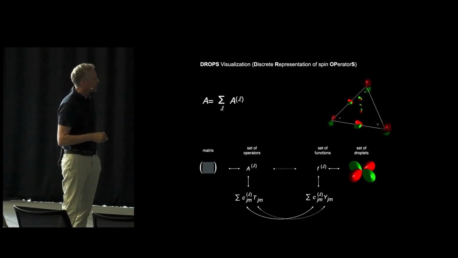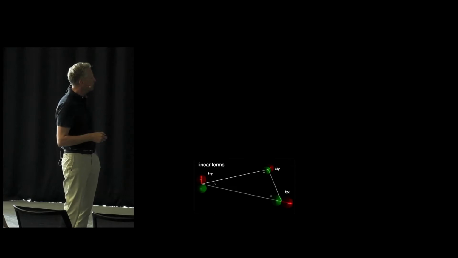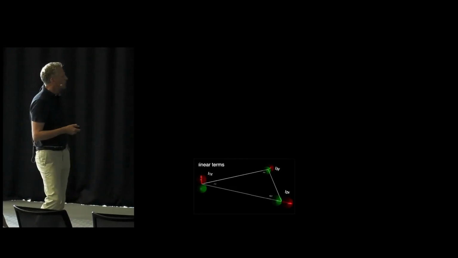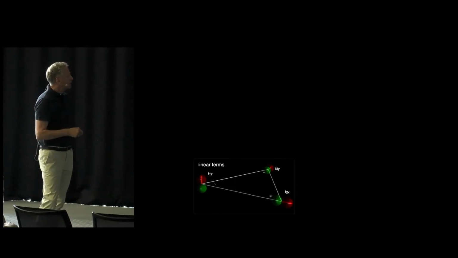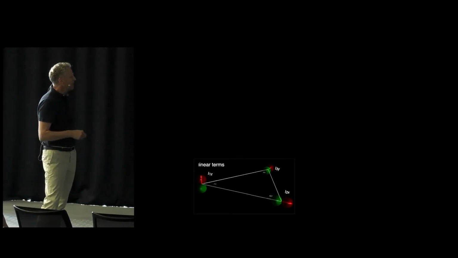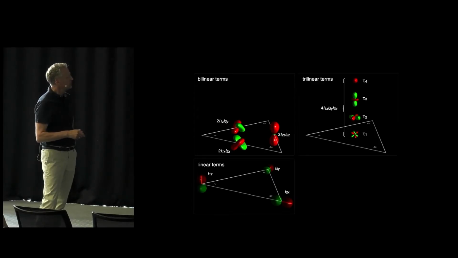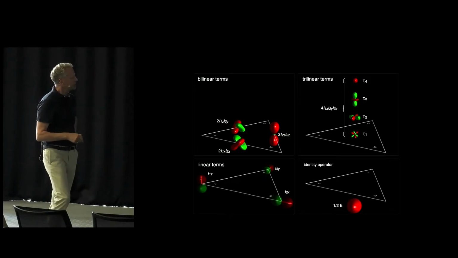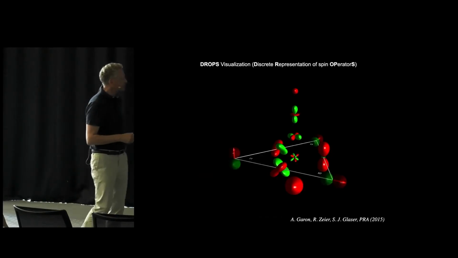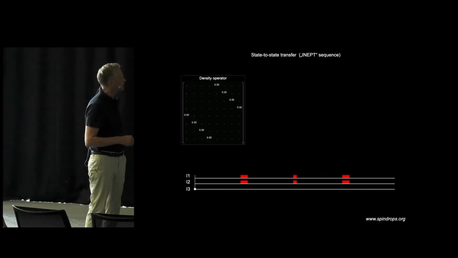Okay, and then we can arrange them here, which is shown in a little more detail. We have linear terms: there's one droplet, as we call it, corresponding to operators acting on spin 1, one droplet on spin 2, one on spin 3. Then there are droplets corresponding to correlations between these. So these are 3-spin correlations and the identity operator. And then these are combined.